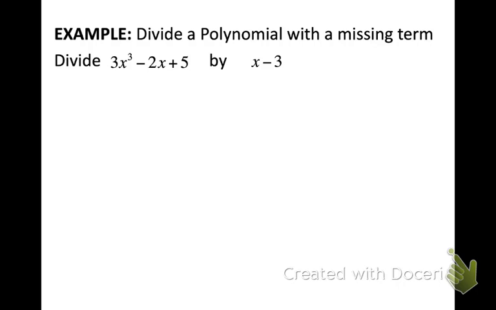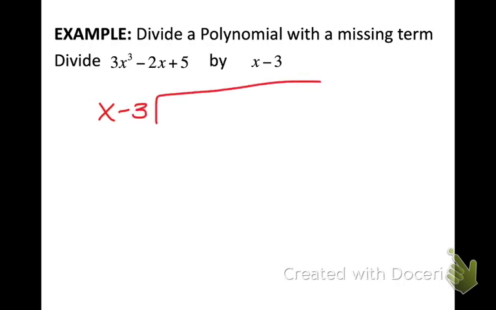Oh. Okay, so now we're going to have a missing term in this problem. So we're going to take 3x to the third minus 2x plus 5 and divide it by x minus 3. Now look at what we're going to put underneath our long division sign. This has an exponent of 3. Do I have anything with an exponent of 2? No. So I'm going to have to put in a space filler for that x squared term. Then I have a 1, then I have a 3. Do I have any gaps in this? This is a degree of 1, this is a degree of 0, so there's no gaps. So we're good there. So I'm going to put x minus 3 on the outside.